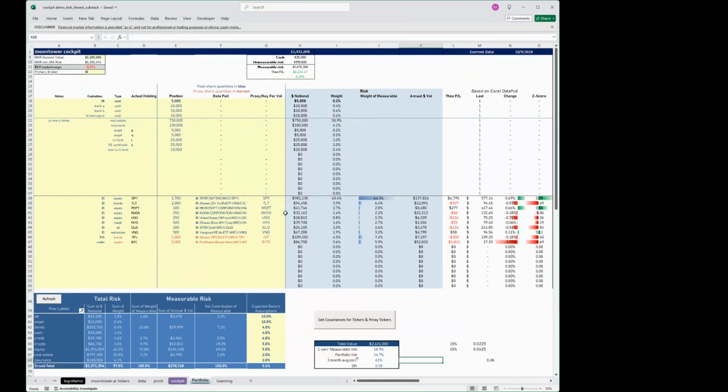Typically your portfolio might be hard to know what the daily P&L actually is because there's some stuff that you don't really have a proxy for. But if you do have a proxy for it, you can kind of build that, and we can very easily look at what the P&L would be if this proxy asset behaved like your actual holding. So this allows you to compute theoretical P&L. So you can see your portfolio risk, and you can see a theoretical P&L that is kind of hard to come by if you didn't go through this little proxy method.